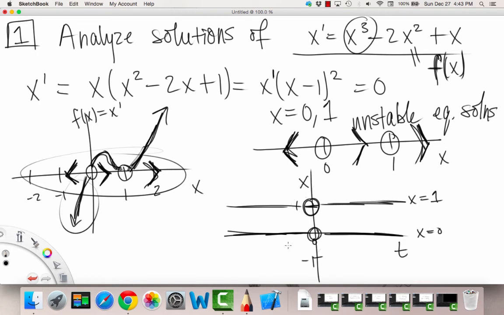Okay? And then we just look at the arrows and those guide us. So when x is below 0, then our x is going to be decreasing, so that means going away from our line, right? So something like that. And then we have, in between here, we have our x increasing, but not really going to an asymptote, really. It's kind of just drifting that way, okay? So it looks like that. And then we have, when we go above 1, then it's increasing. So it'll be increasing away from that equilibrium solution. So something like that, okay? So our solutions look something like this.